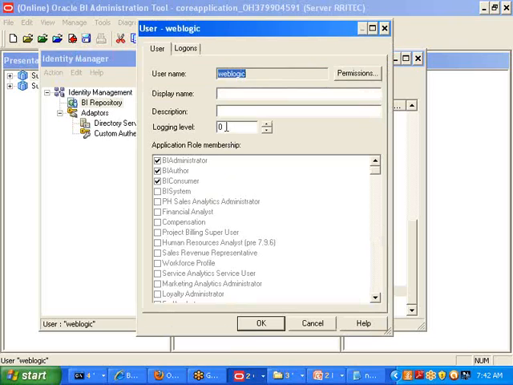As of now, I want to understand some more points about logging levels. If I give 0, no log is required. If I give 1, yes, I require a log, but a small quantity, let us say 4 or 5 lines of log. If I give 2, I require somewhat more than 1. So as this number keeps increasing, your log file size keeps increasing.